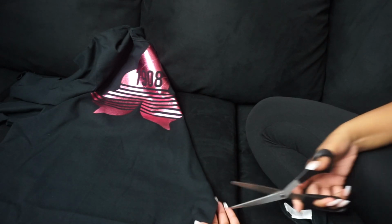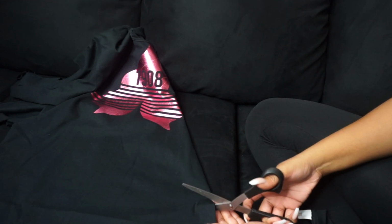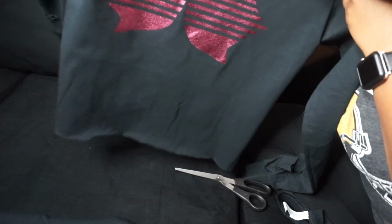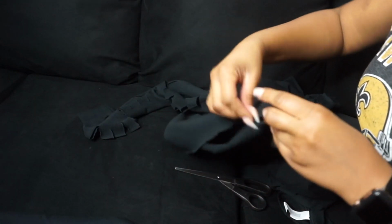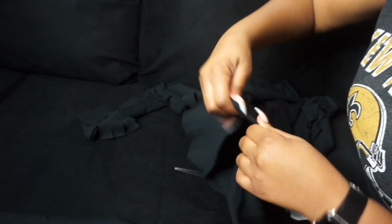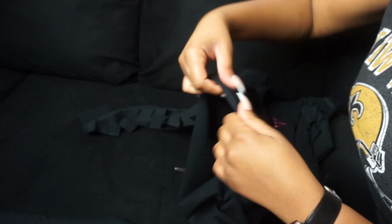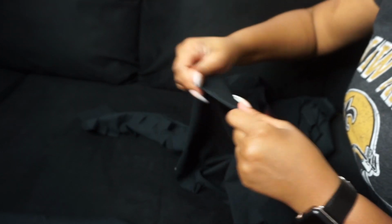And now we're just gonna crop it a little more. Yeah, so I measured it up. I think I wanna cut to about right here. So we can go ahead and just cut it on straight across. And that, my friends, is how you do a DIY shirt in about a matter of minutes. I mean, this part I'm gonna just go ahead and like pull a little bit more, but as far as, you know, it being done and customized and all that good stuff, we're done.